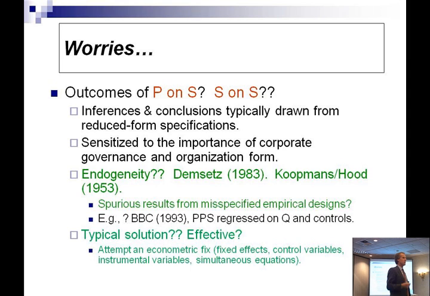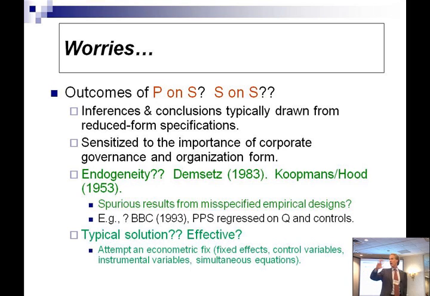I think these performance on structure and structure on structure regressions, these nice linear things, you get some coefficients, they might have statistical significance, you might attach economic significance, but the inferences and conclusions come from these reduced form empirical designs. So some are willing to attach importance to those results, others are not. And I suppose at the least all of this work has sensitized us to the importance of governance, organization, design. But then, of course, and this is something you've been hearing since you showed up on campus, we worry about causation and endogeneity. Do we have spurious empirical results from these designs?